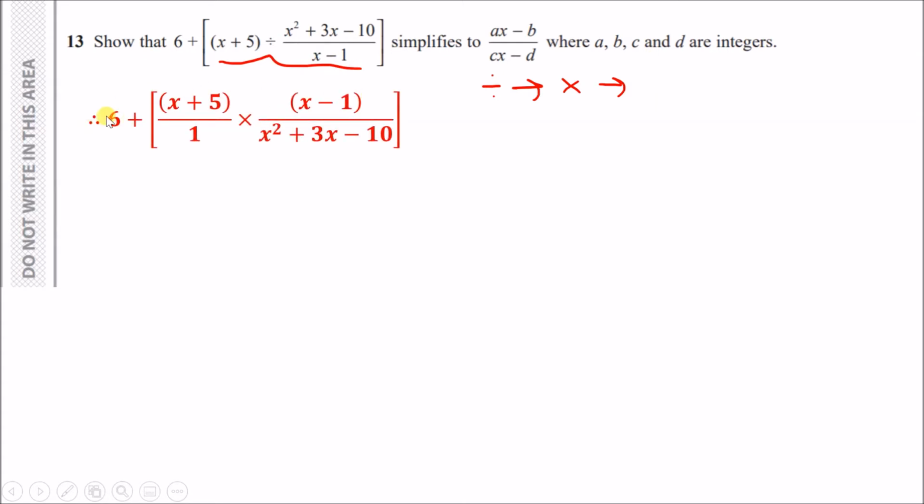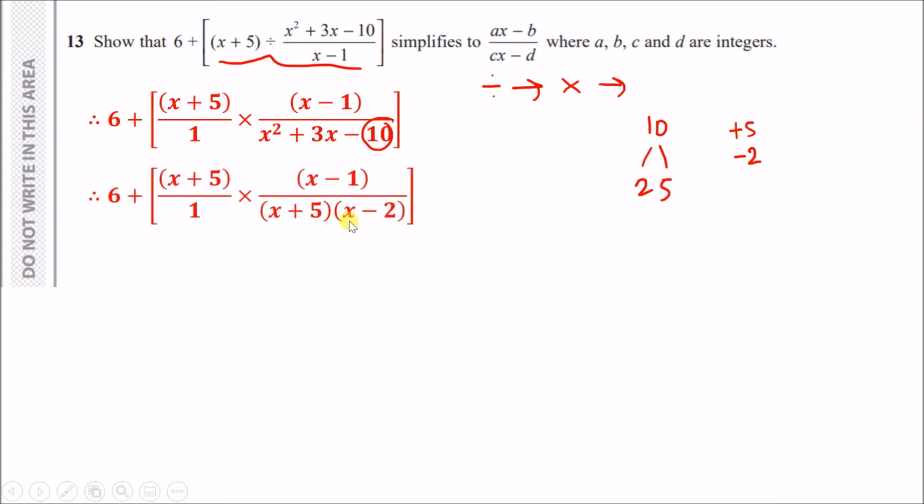And we're going to have essentially 6 plus. And just to make it clear, I also put this over 1 so that we can see that the fractions line up. So any term is always over 1. Now all you want to do, guys, is factorize the bottom half, yeah? So let's look at this quadratic for a second. X squared plus 3x minus 10. To factorize it, all you need is 2 numbers that multiply to make 10. So for example, let's say 2 and 5, yeah? When we do this, you can realize that with 2 and 5, you can make a plus 3 if you have a plus 5 and a minus 2, okay?